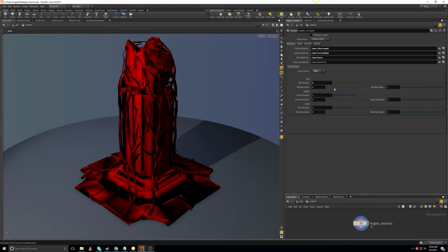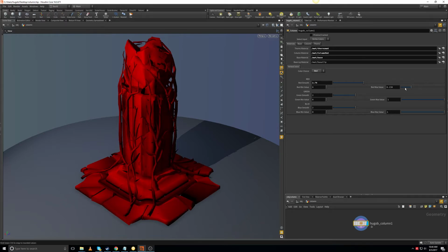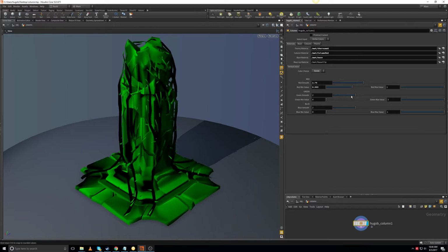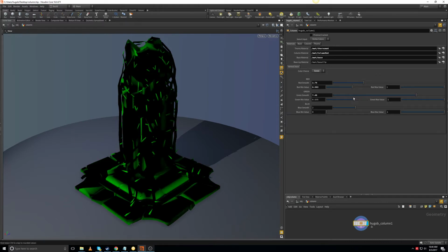I want to be able to get the minimum value. So if I smooth this out, I want the max value to go higher, or lower, if I want a little bit less of that color change on my red channel. I can go to the green channel and do the same thing. So if I want to smooth it out, I can clamp that guy off as much as possible.